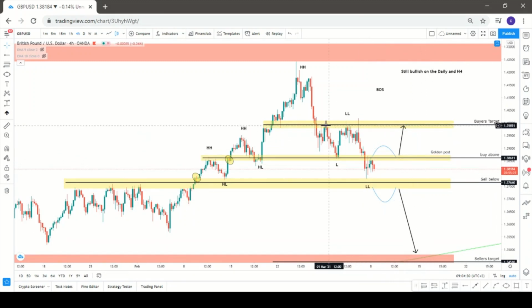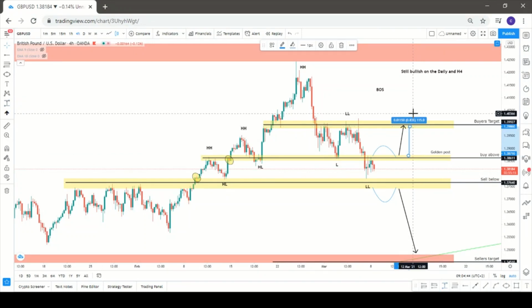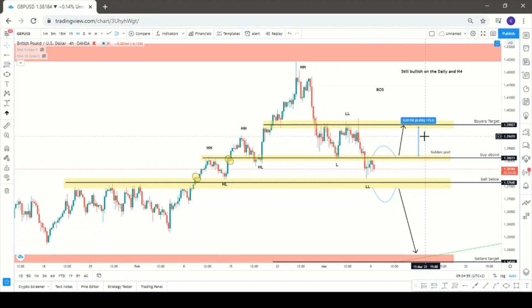And I'd run into this resistance over here. And the reason why I always put where my targets are is I like to know where I get in the market and get out of the market, because you don't want to have FOMO of not jumping in a trade and not knowing where to take out. So if the market had to push above this area, you wouldn't tell yourself, oh gosh, it went up 200 pips, I could have caught 200 pips, right? You want to know where you take out. You don't want to have that type of mentality when trading. So I'm looking for 115 pips if we go to the upside.